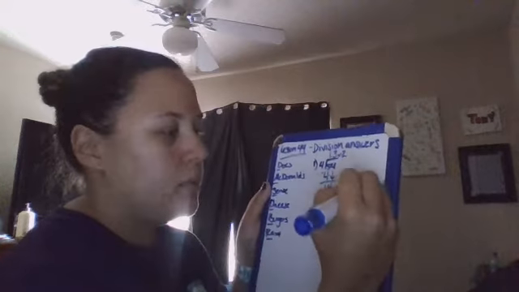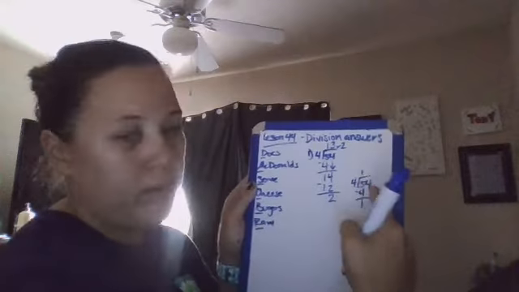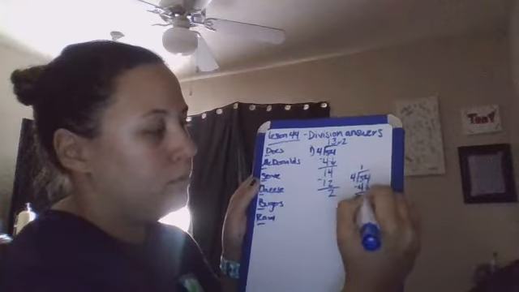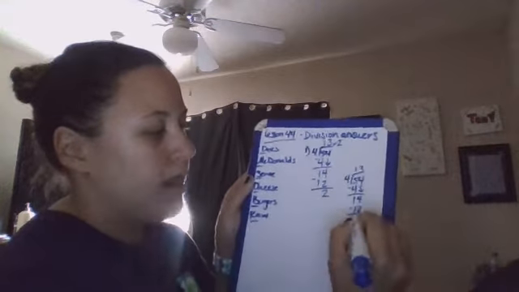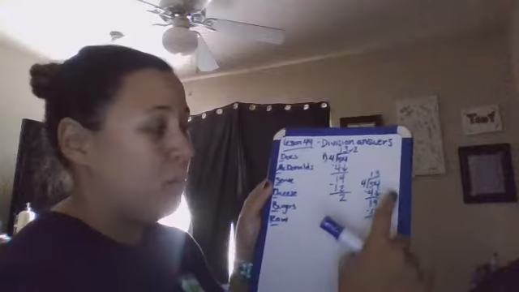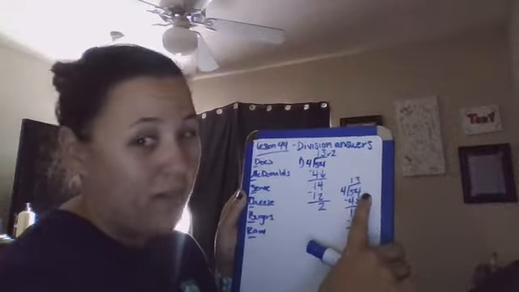Okay, now we're going to do it again with the same numbers. This time we're going to do it for a decimal. So we're dividing. We need to multiply. 1 times 4 is 4. Subtract. Check. We have another number. We're going to bring it down. Multiply again. Subtract. Check. We don't have another number, but the problem tells us not to have a remainder. So we don't need this step at all.